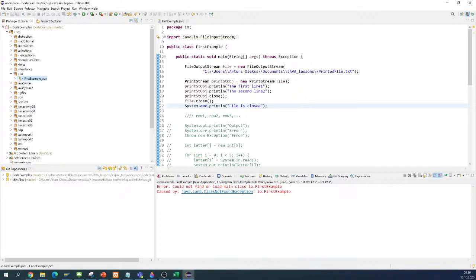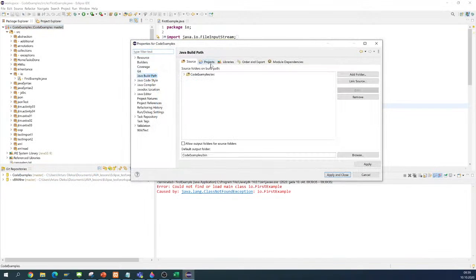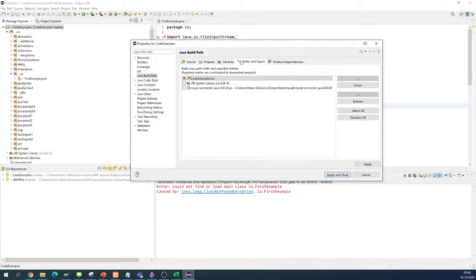No, they're not printed out. They should be printed out inside the class. Do I still have the libraries? The libraries are here.